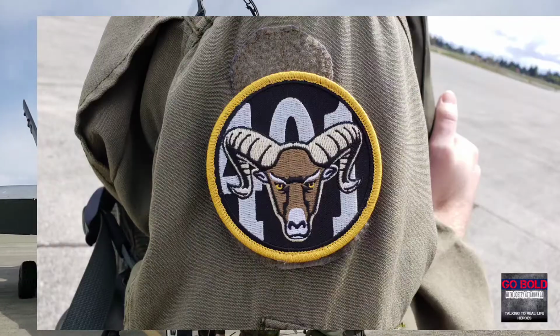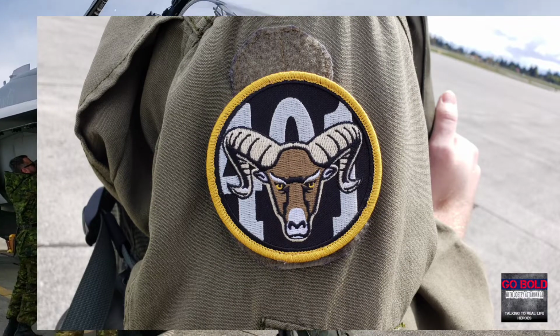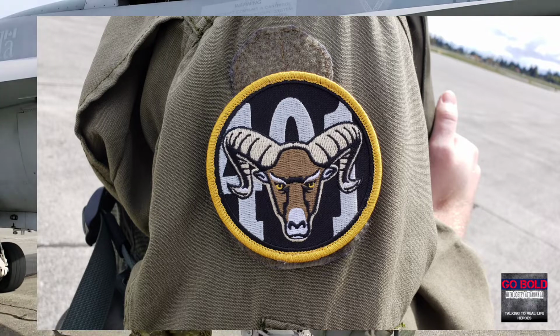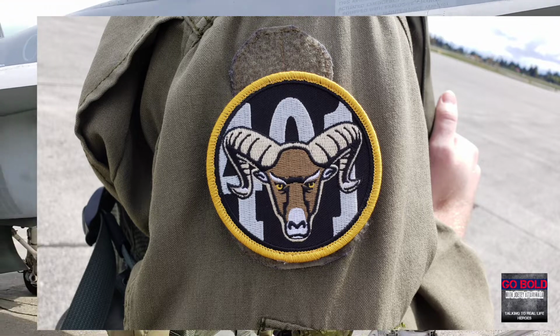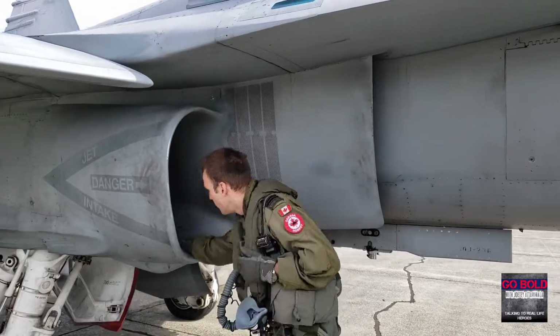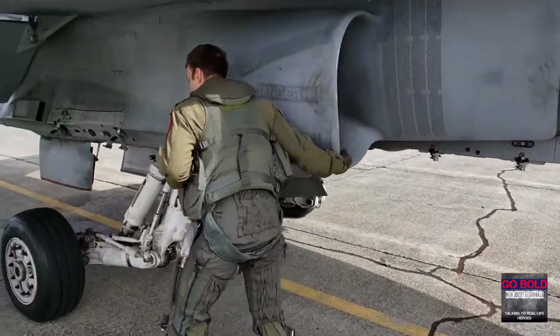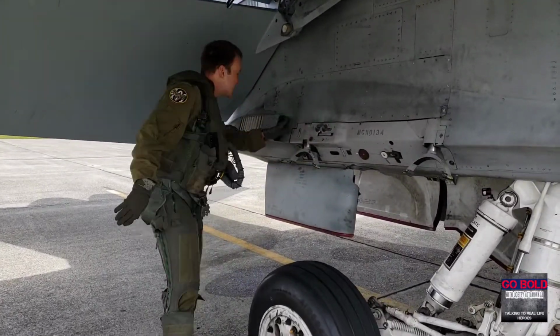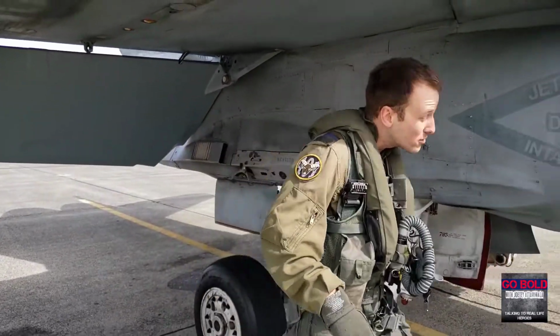Once again, got the AOA probes that tell us what angle we're flying through the air at. It's definitely important for the high angle pass right there. And then over here we make sure that the pins are stowed away. Come check under the engines. Give a little kick of the tires and make sure the landing gear is ready to go.